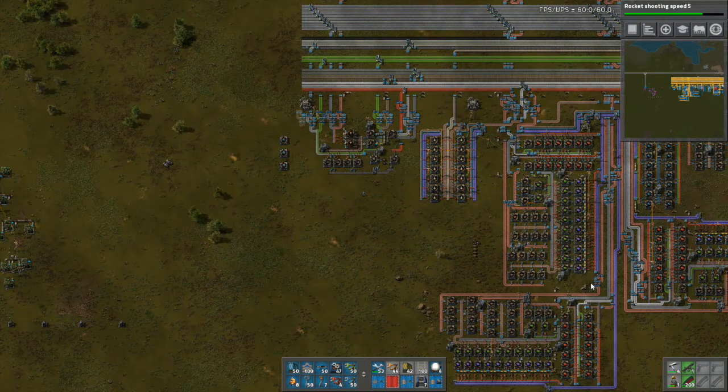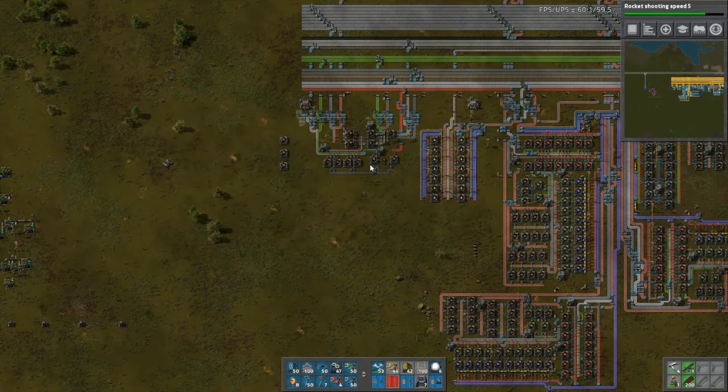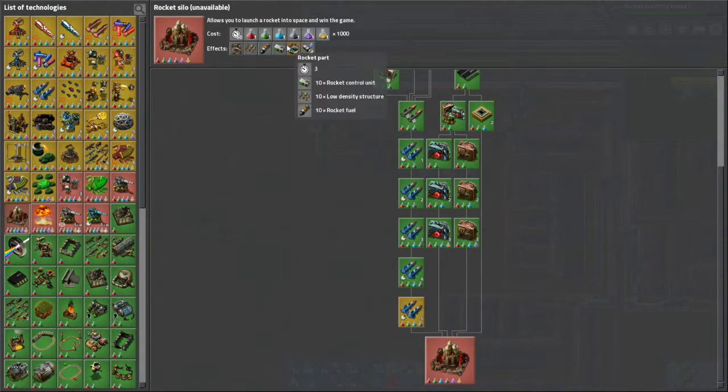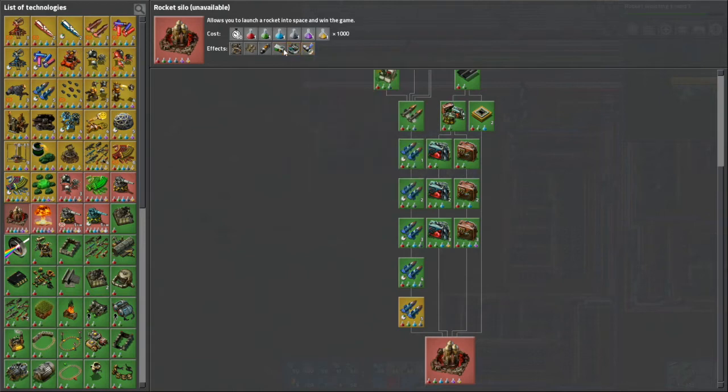Do I want to put in another processing unit module? Let's have a think about this. So we'll need some for this. We'll also need some for rockets. So let's have a look at this science here. Which one is it that needs? So the satellite needs some.